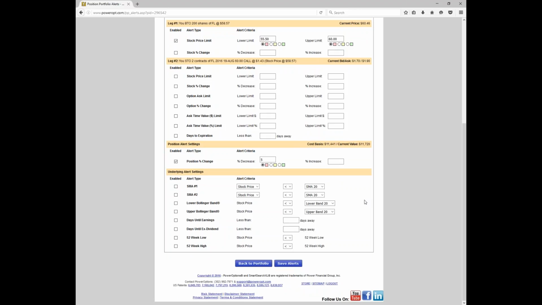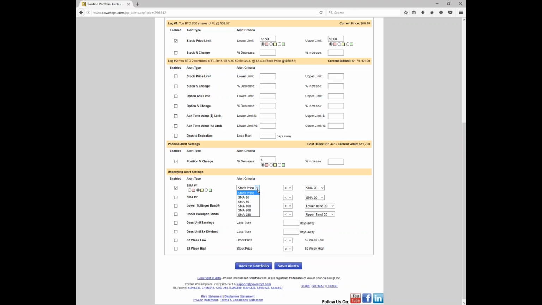Normally, when I open any position, whether it's a collar spread, whether it's a credit spread, or whether it's just buying a call or buying a put, I would have had criteria set in the Power Options search for things such as simple moving average, maybe Bollinger Band, or maybe because it was a dividend-paying stock. So in the underlying alert settings here down at the bottom, if I had entered this position with Foot Locker having a criteria of the stock being above the 50-day moving average, I may want to set an alert to be notified if the stock drops, if it changes direction and drops below its 20-day or its 50-day moving average.